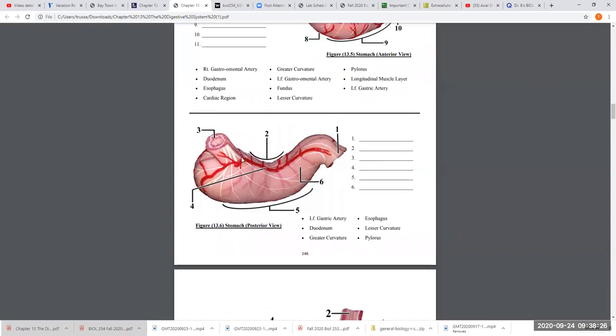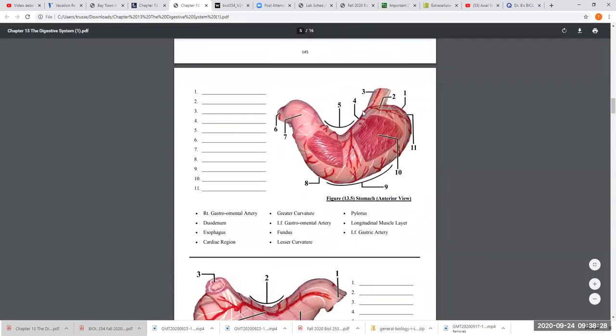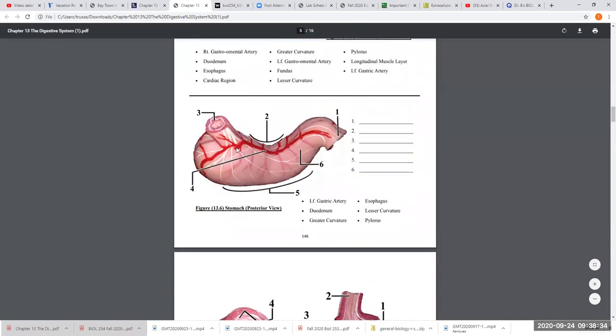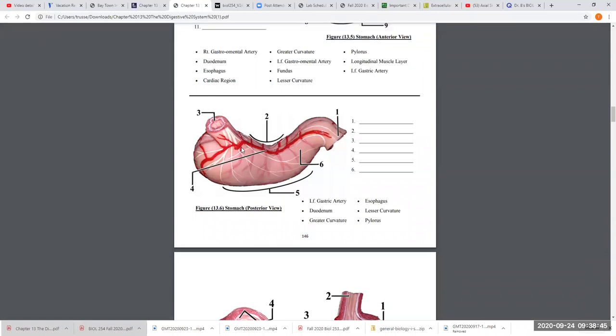And then where this number four up here is pointing to that artery, you can see it a lot better if you look at it from the back, a little bit twisted and tilted over. This is the left gastric artery. In fact, we learned the artery that this branches off of for the last test, the celiac trunk, if you remember that. The celiac trunk has three branches to it. I don't know if I ever mentioned that to you, but the celiac trunk has three branches.